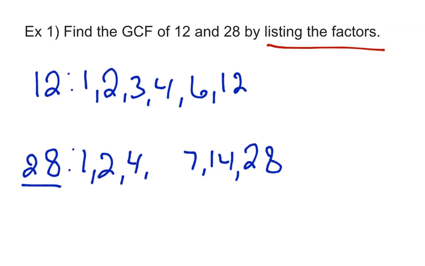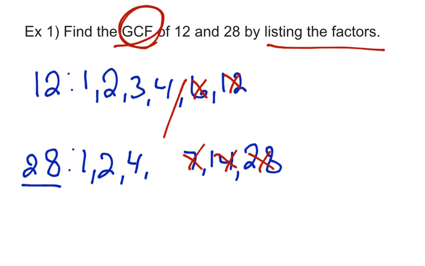Now, when we're talking about greatest common factor here, it's exactly what it sounds like. Greatest common factor. Well, here's all the factors listed. I want to find the greatest one that's common in both their lists, or the biggest number that's in both of their lists. Okay? So if I start looking at these, there aren't a 12 in common or a 28. They don't have 14 in common or a 6. They don't have a 7 in common.